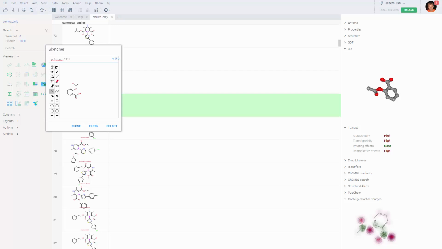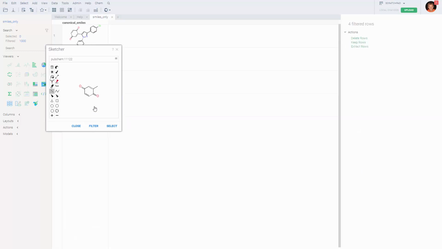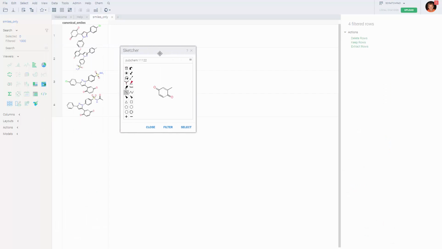I remember one from there. All right, it's done. The sketcher also lets you select or filter the dataset using the currently displayed substructure.